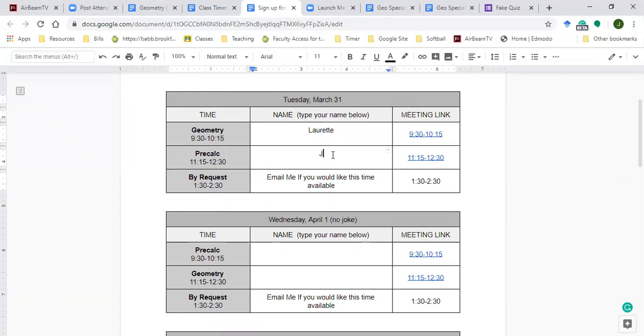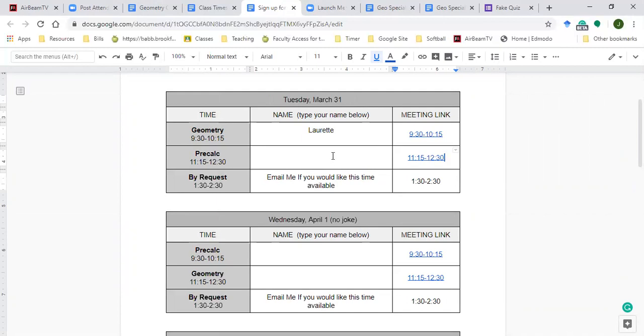It's not imperative that I see everyone in there. I just need to know that there's someone showing up so I can open this link for when you get there. Now at 9:30 or 11:15, whenever you're joining, when you click on that, it's going to be slightly different than a regular class. It's actually going to say you've been waitlisted. It will say the teacher is waiting to let you into the class. What that actually is, is a line. Whoever's first to click on this link is going to be the first person that meets up with me, and they can ask an individual one-on-one question. I'll try to limit it to about 10 minutes, but if it goes longer and there's no one else on the list, then we'll just keep talking until we have your question answered.